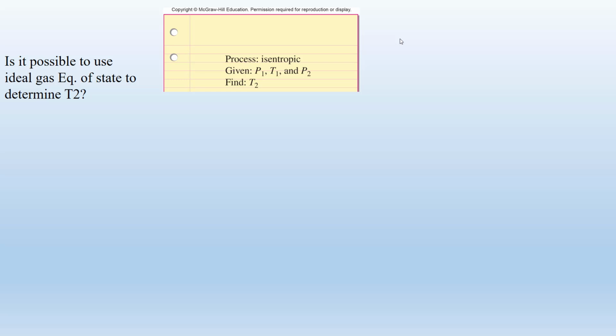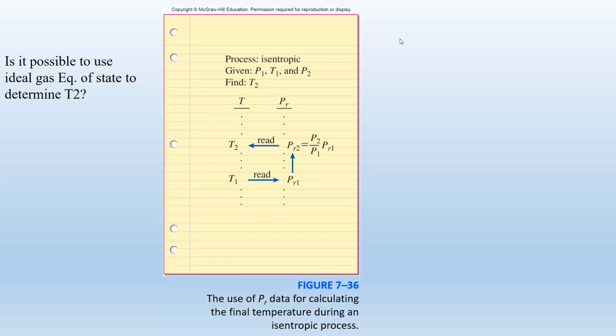Okay, look, guys, it's impossible to calculate T2 by using the ideal gas equation of state because nu2 and T2, or V2 and T2, are unknown. However, by using these equations that you learned in this chapter, you can calculate T2. How? You have T1. T1 is given. So by using table A17, you can find PR1 for the air, if this process is for air. So you can find PR1, correct?